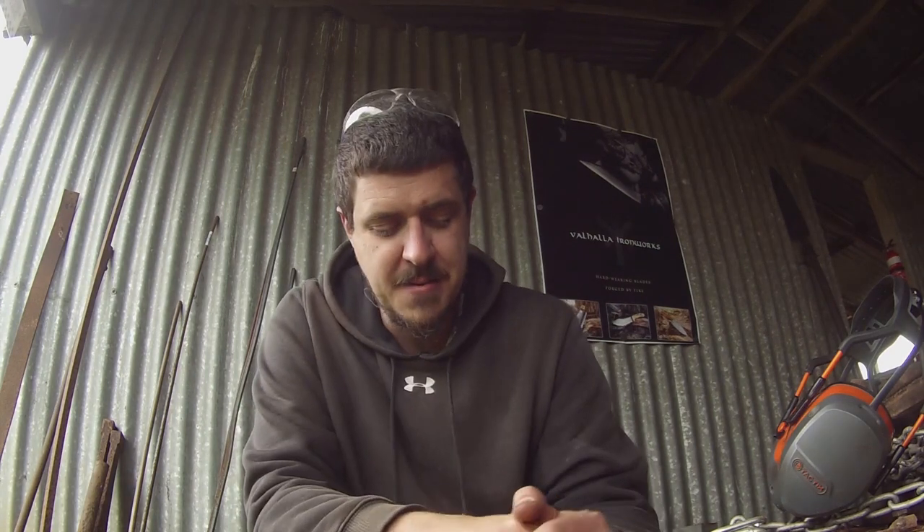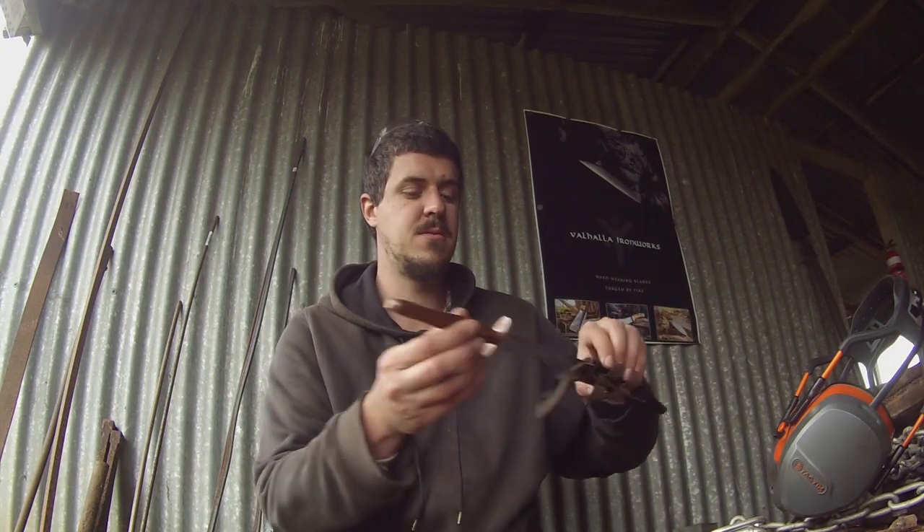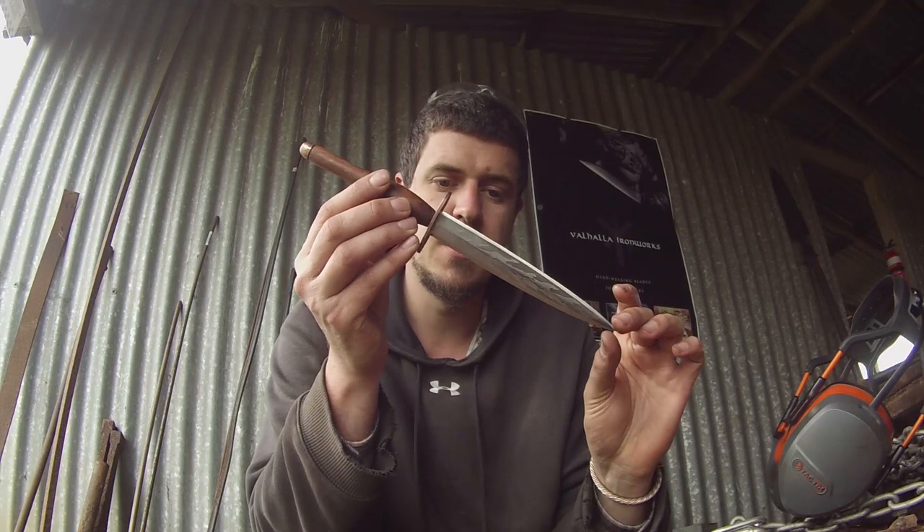Niels challenged me personally, so I wasn't going to turn down an opportunity like that. It's very difficult when you're working for yourself to take that sort of time away. I had never made a dagger before, and I knew that in Niels Vandenberg's world, a dagger isn't a dagger unless it can be taken down and stripped completely. I'd never done a takedown before, so if I was going to compete, I would have to appeal to Niels's sensibilities. In the end, I made this.